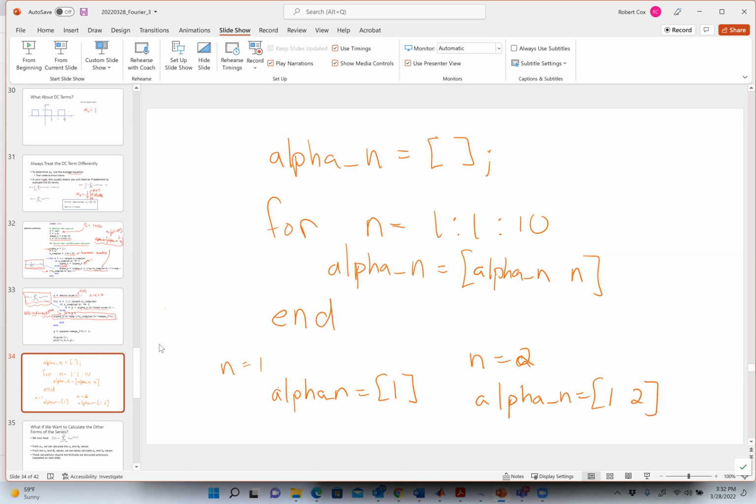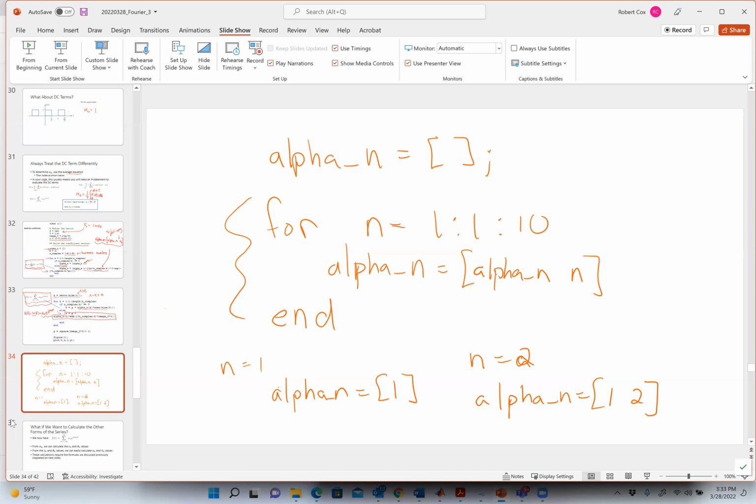And actually, if you take a piece of code like this and you don't put semicolons after it in MATLAB, you can actually watch it build up that way. You would see 1, then 1, 2, then 1, 2, 3, then 1, 2, 3, 4, then 1, 2, 3, 4, 5, and it would write that out on the screen for you. As long as you have a manageable number like this, that's useful to see in MATLAB. Don't put in up to 10,000 or something like that. You'll be sitting there for a while. But this is a way to concatenate vectors, basically. I'm adding a number on to the end of it. All right, other questions?